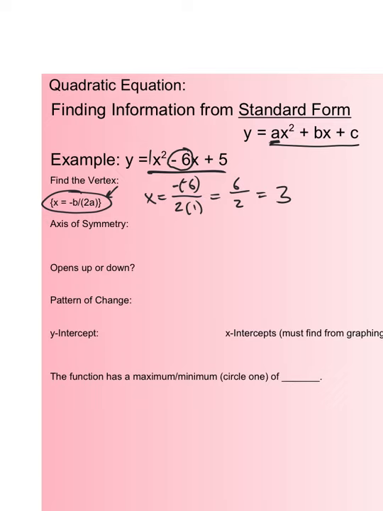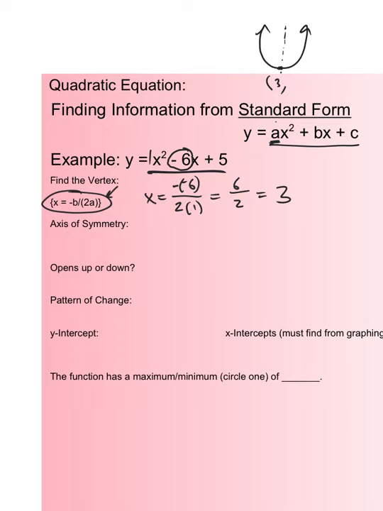Okay, in other words, we do know, since the a is a +1 here, that this is something that opens up. I won't even draw it on axes to not confuse. And what we know is that the x value here is 3. Don't know what the y value is yet, but we'll figure that out eventually. But the x value there is 3. And how we find the y value is then a matter of putting this x back into the equation to figure out what y would be.